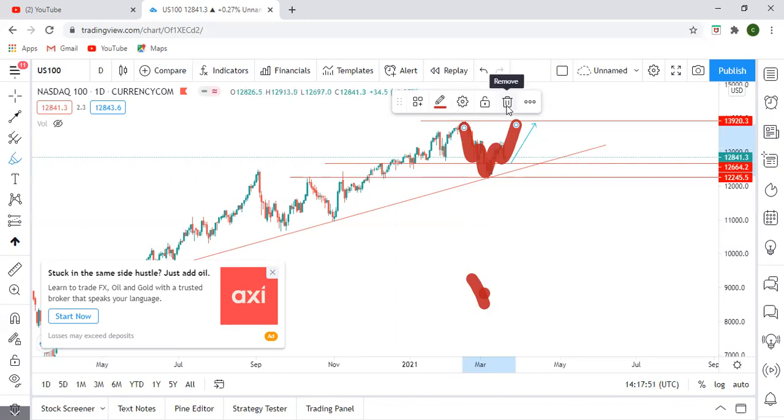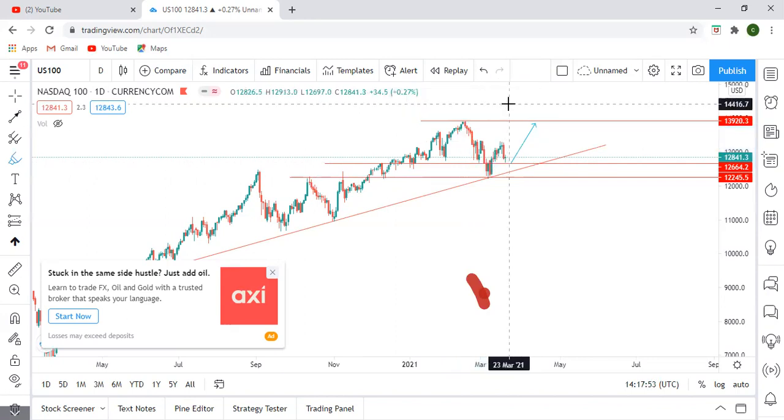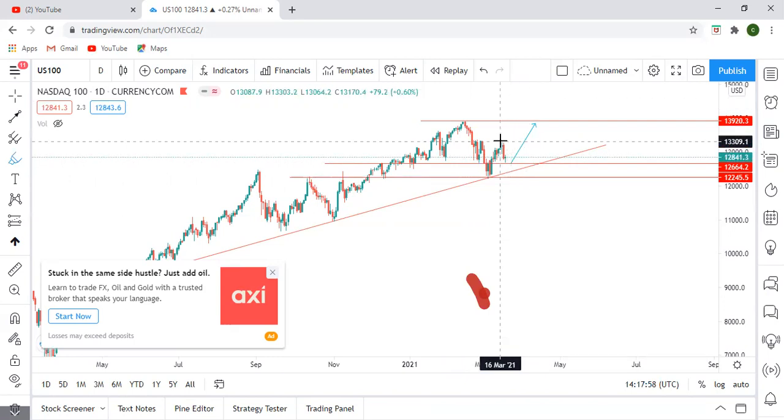We might push up. As you know, in forex we only do prediction. We are not sure that the market can't come down and play with us before we go up. But what I see is very clear. I see a head and shoulder on Nasdaq, and I see a push to the upside this week.